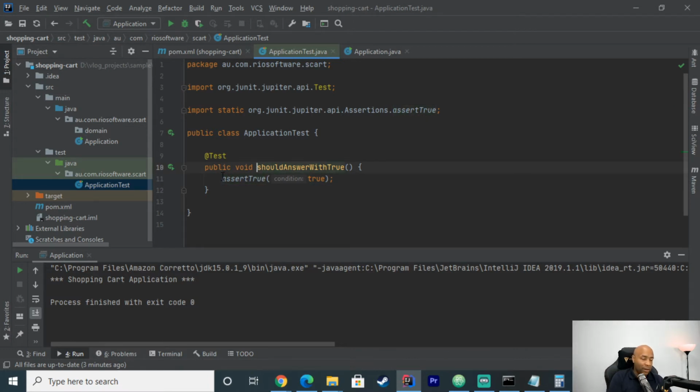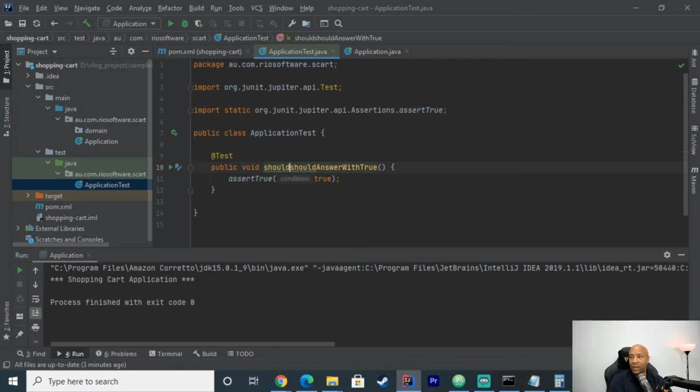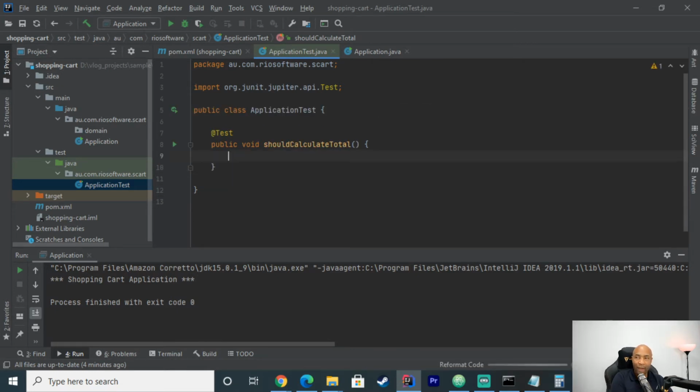So the functionality we want is calculate total, which means this is a test we have to make pass. So we should calculate the total amount for that shopping cart. Calculate shopping cart total amount.